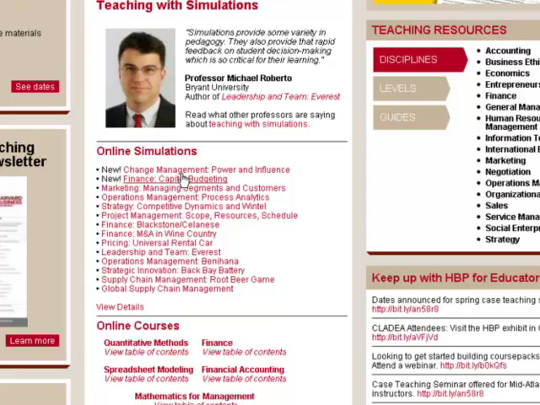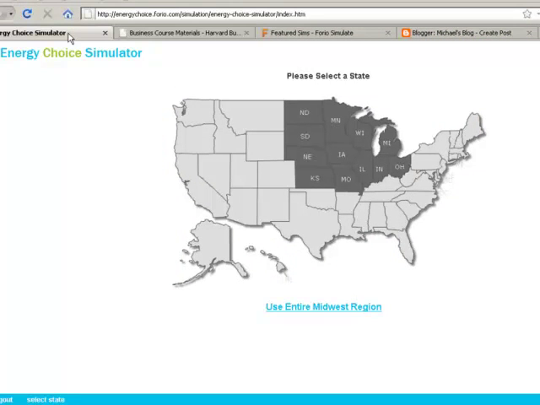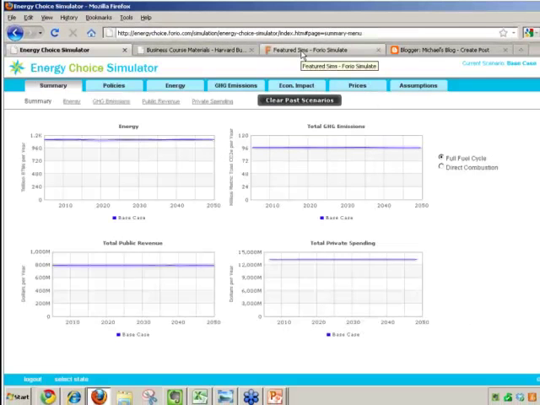Actually, all of these simulations are sims that we've collaborated with Harvard on in terms of developing, and we're also hosting them for them. So we manage the hosting as well as even their e-commerce. So that's an example, and for each one of those, you can click through and actually play the simulation. In addition to doing games, we do things like simulations around planning, typical system dynamic style simulations. This is an energy choice simulation that was done for the Midwestern Governors Association a couple of years ago. But that's not really what I want to show today.